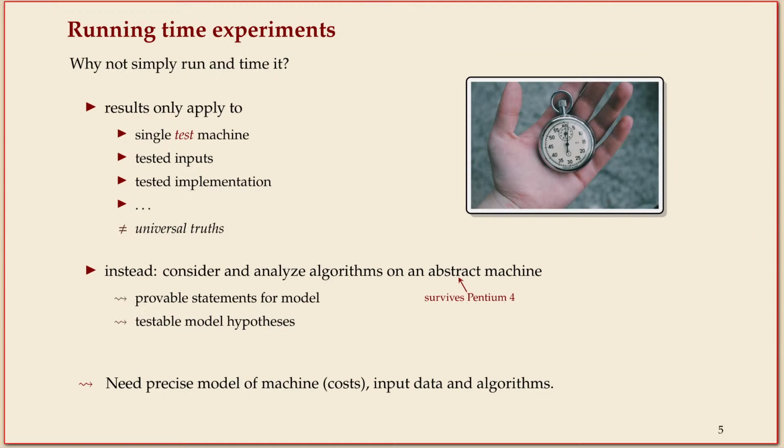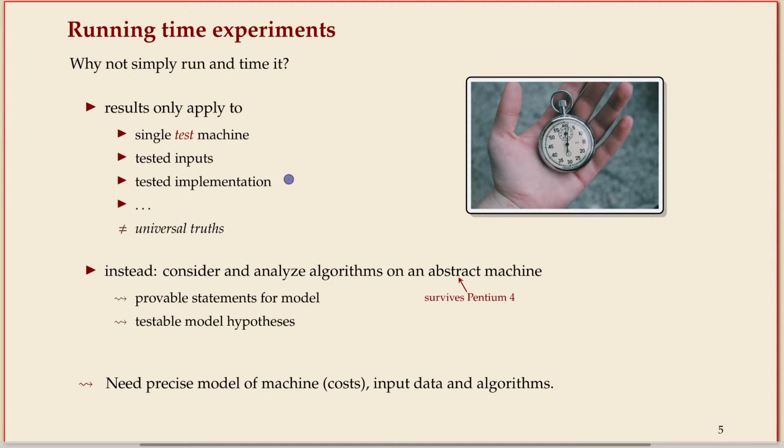Now, one option to analyze algorithms would be to implement them and just run them and see what happens. Sometimes that's the only option you have, or it's the fastest way to go. The problem is that it is a bit limited in what statements you can make. You can run things on a concrete computer and you will get numbers for that concrete computer, but it's not clear if you can make predictions for other machines. Also, you have to run it on some concrete input, some data, and it's not clear if what you find generalizes to other kinds of scenarios. And lastly, you have to implement it.